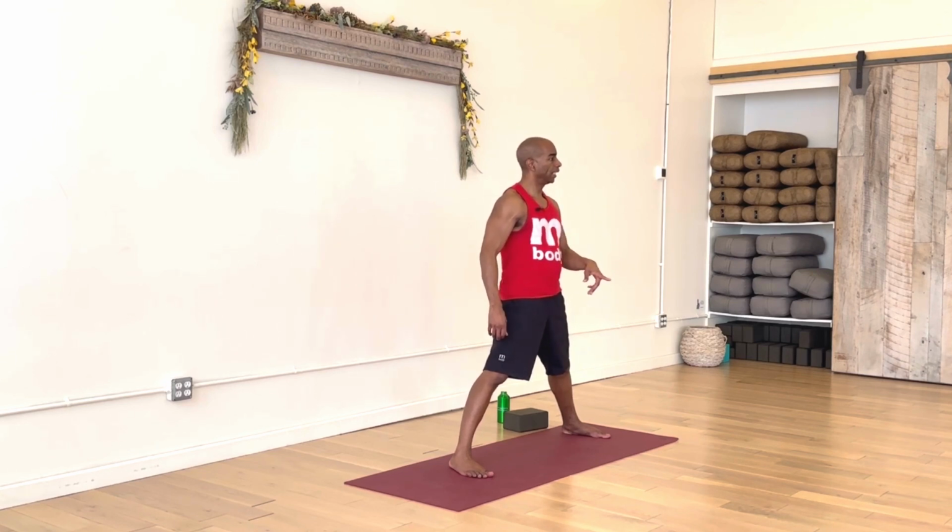Other side, same thing. Inhale, extend left leg up, reaching back. We're going to open the hip, bend your left knee, heel comes down a little bit, lifting the knee to feel a little twist in the spine, hip opener towards the left side of the room. Good. We're going to breathe in. You're good. Exhale, unwinding and stepping through.